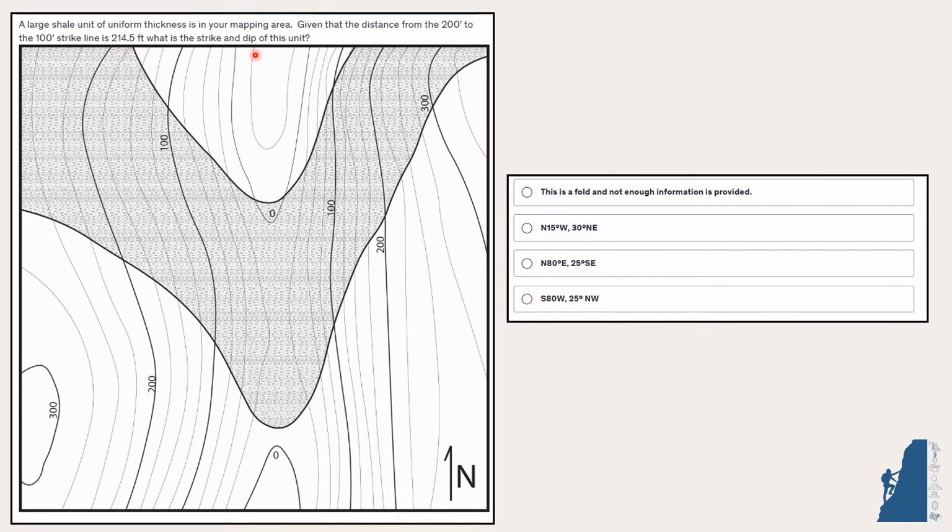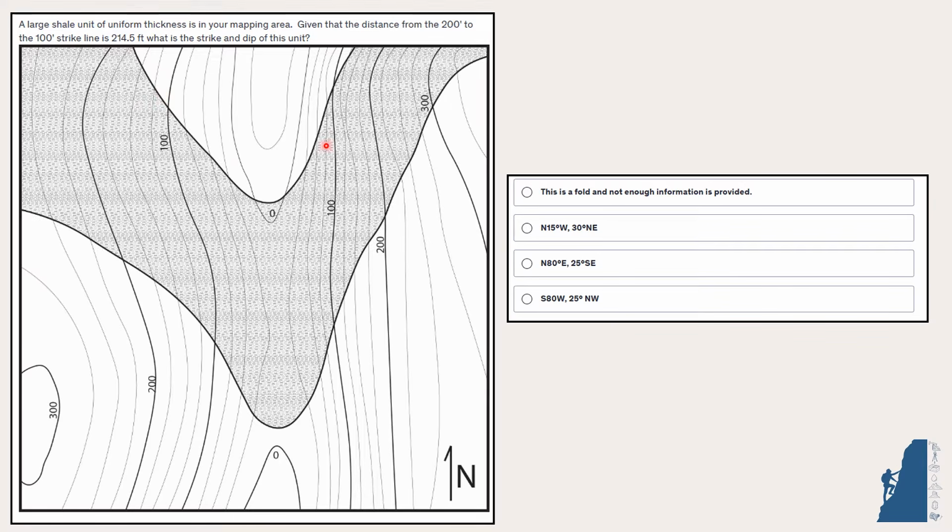I'll break this down in a simple yet effective way to determine strike and dip without drawing on the map or performing any calculations. Just by using the process of elimination, we can quickly identify the right answer by analyzing contour elevations instead. So our focus is on the strike and dip, and to solve this problem we only need to use one contact and two different contour elevations. Let's walk through an example of using the southern contact of the shale.